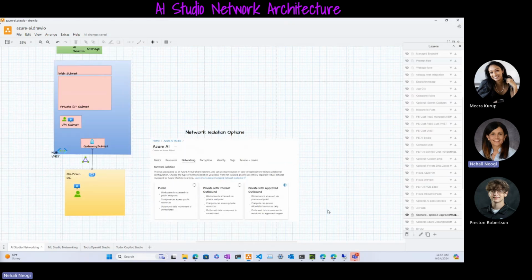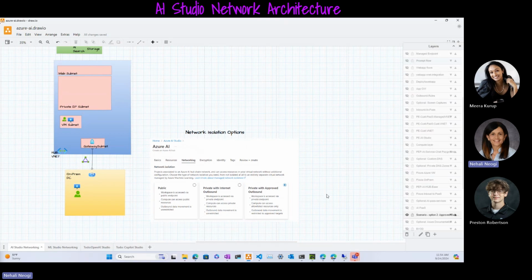And when we deploy AI Studio, it deploys a bunch of PaaS services, right? So again, the option that is of interest for today, and let me just make sure I highlight that here. And these are the two options of interest. They're very similar. However, today we are going to specifically focus on the last option, private with approved outbound.